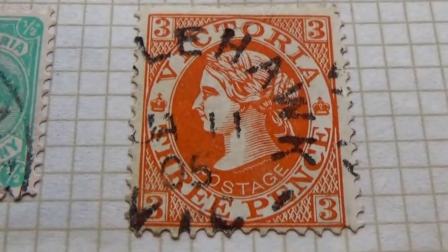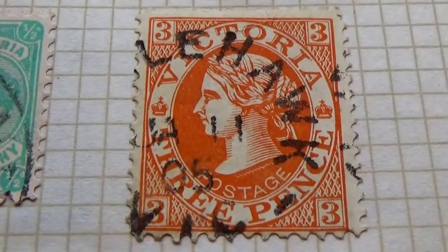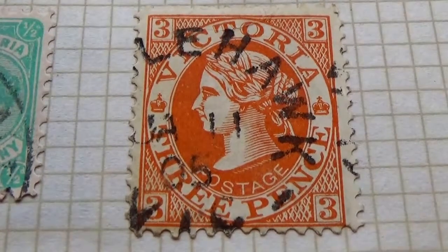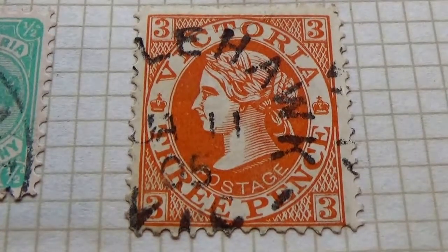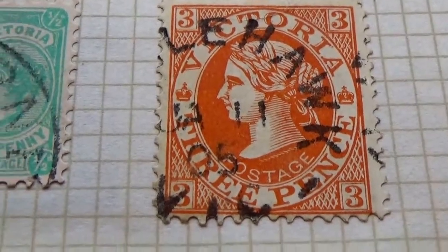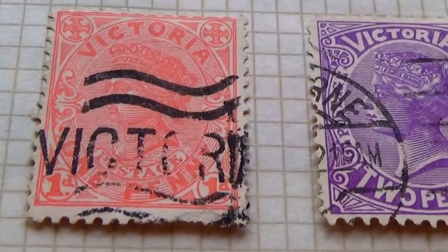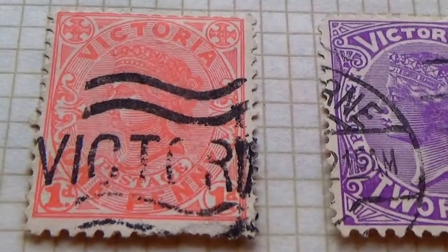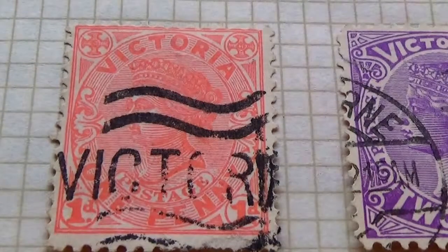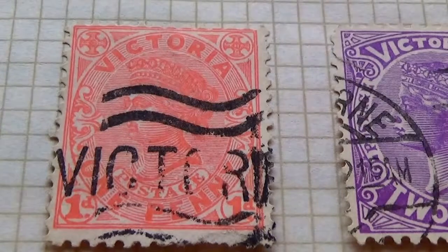It's written postage on the inside underneath her. And it's all laid out. Nicely designed. Really a good size stamp too. Very pretty. And then we have this other one that is also stamped Victoria. Right on it. Look at that. It's a 1D. Now look at the two upper right-hand corners. I think that's what makes this one very elegant and rare.